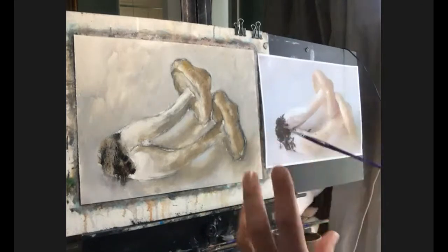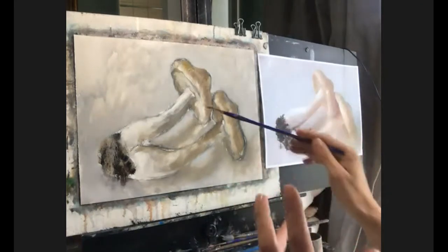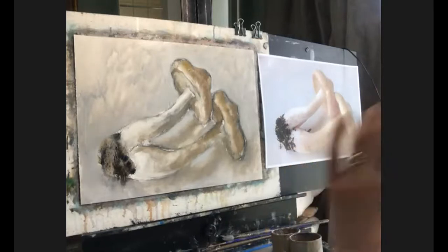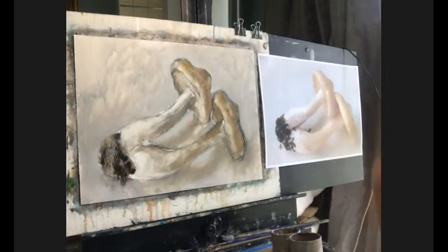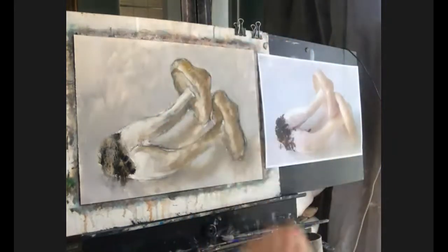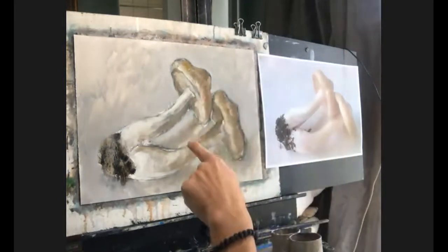It's a good example of how you can achieve a lot of development with very little time if you don't overwork something. Again, you don't want to have 10 paintings underneath the surface of your work. It's just like a manic, if I can say that word. Slow down and don't overwork the blending on the painting. Try to blend more on the palette, less on the painting.